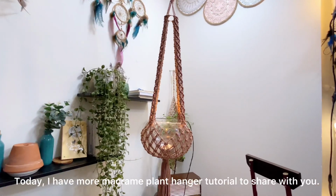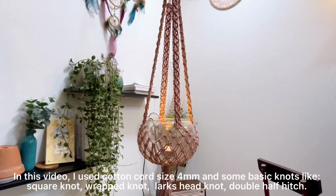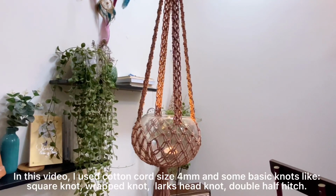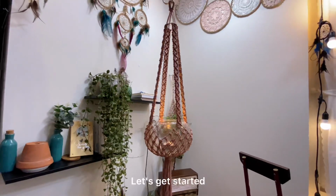Today, I have more macrame plant hanger tutorial to share with you. In this video, I used cotton cord size 4mm and some basic knots like square knot, wrapped knot, lark's head knot, double half hitch. Let's get started.